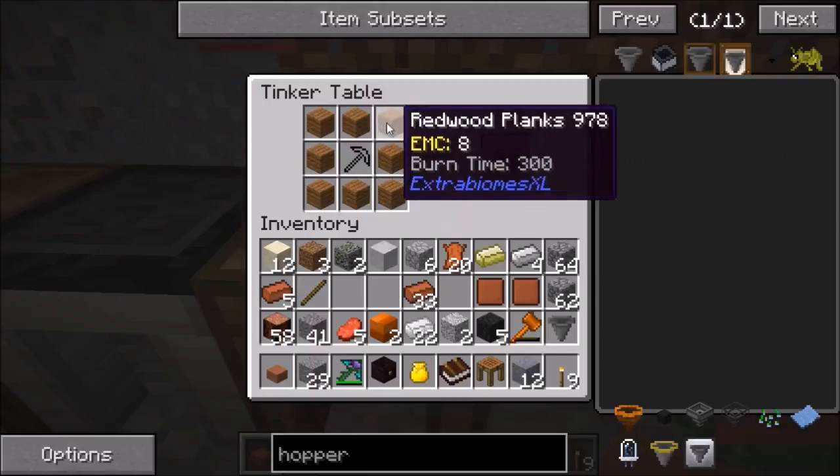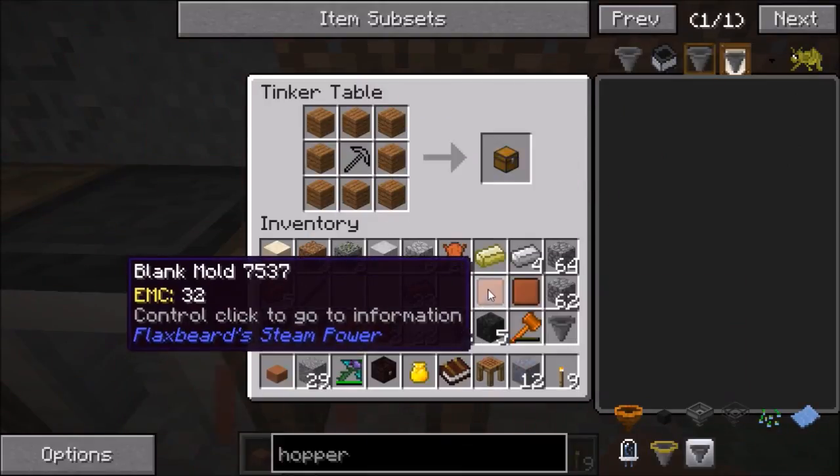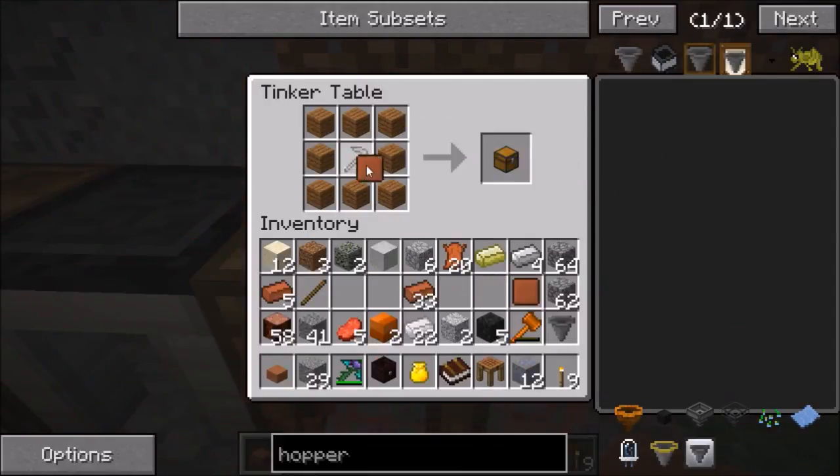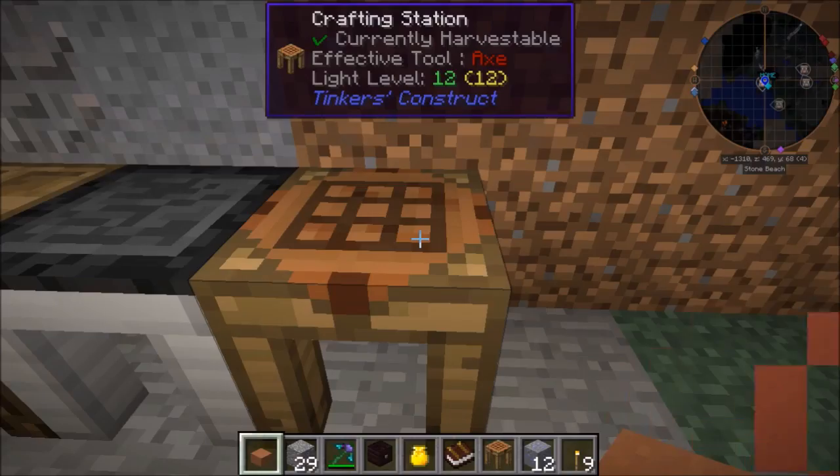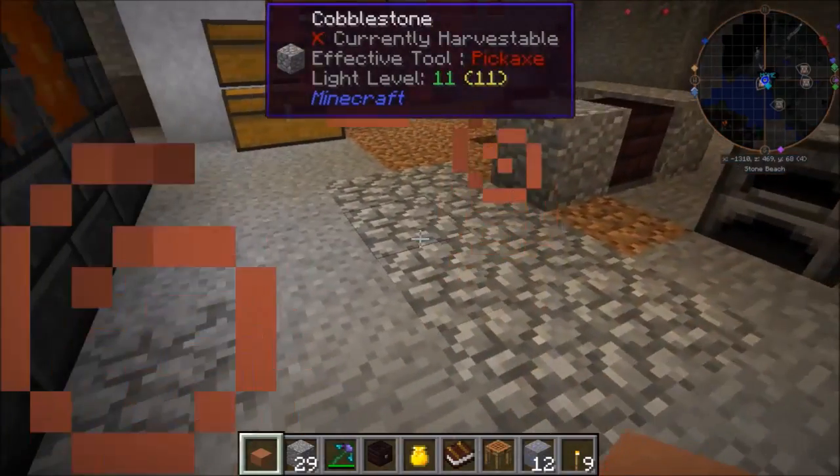Just enough to make a chest, but we're not making a chest. Now we're going to take our blank mold. We're going to stick it in the middle and... wait. What the heck? Okay, folks. Hang on a minute.